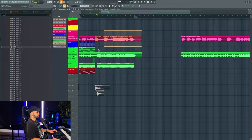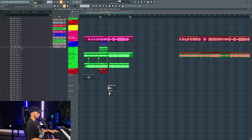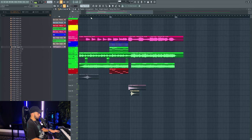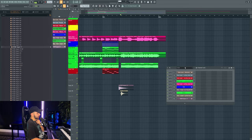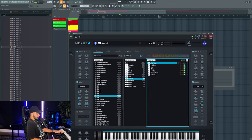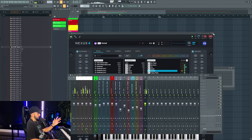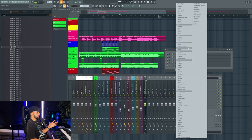Okay, now I think this section will be pretty easy and pretty standard to fill out. The big thing is the drop, right? So I'm going to go ahead and get this out of my sight, less visual stimulation. But in all seriousness, I think it's time to start thinking about a drop. So we're going to start with a pluck. I kind of like that because it has that guitar feel to it already. So that'll make for a nice layer.